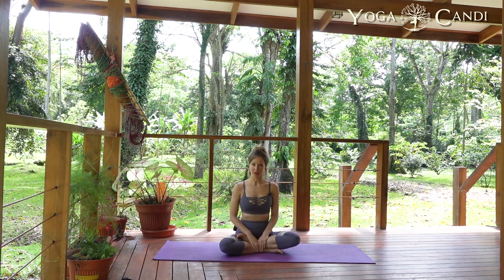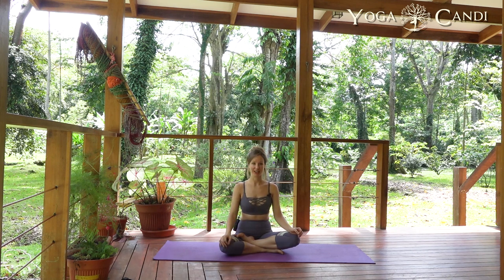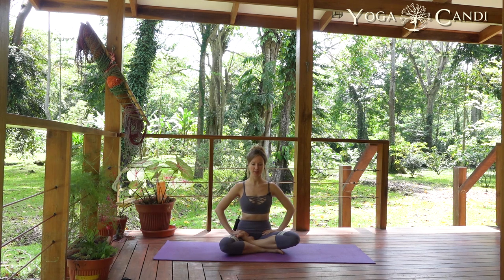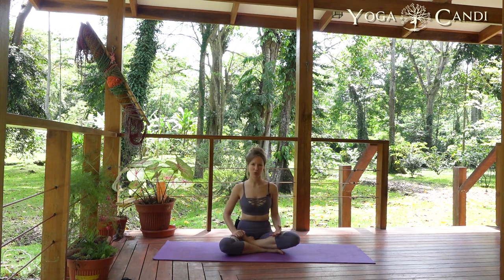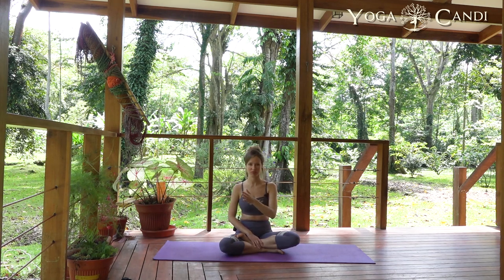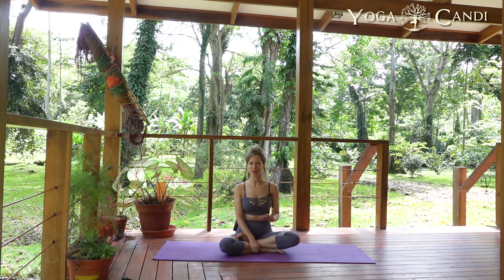Basically it's the lock between your anus and your genitals. For men, imagine you are going to the toilet and you want to hold mid-flow — that's the kind of feeling you want, a contraction of the muscle there. With time and more yoga practice, you will naturally start to engage that lock. This is really great for the pelvic floor, and for women especially — even post-baby — because strengthening this part of the body helps with core strength too.